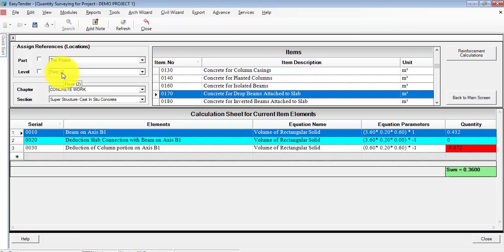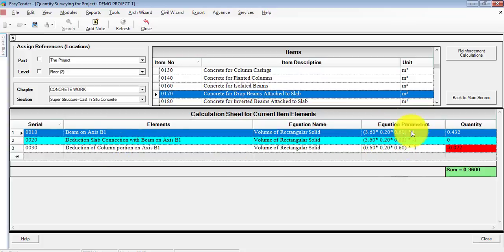So for floor 2, the concrete for drop beams attached to slab is here. So this is showing you the beam on axis B1 that we have named, and the deduction slab connection with beam on axis B1, and the deduction of the column portion on beam axis B1.